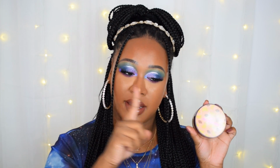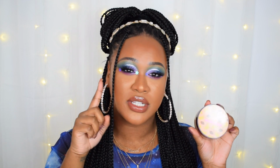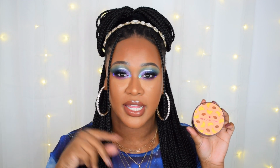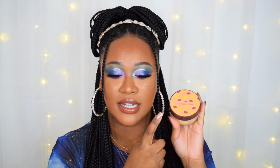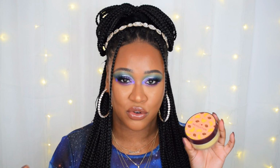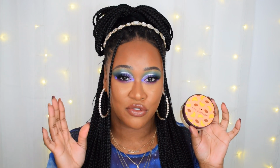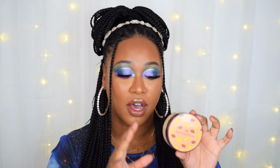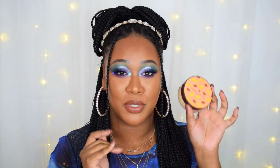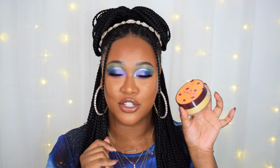I am using it today underneath my eyes, and you can see it's not dry underneath my eyes, but it's definitely not super shiny and dewy, which I really like. And this does have a slight chocolatey banana scent, but it's not overpowering. But overall, the actual blurring, mattifying effect of this powder, the finely milled type of smooth effect of this powder is beautiful. I feel like I just can't stop recommending this.